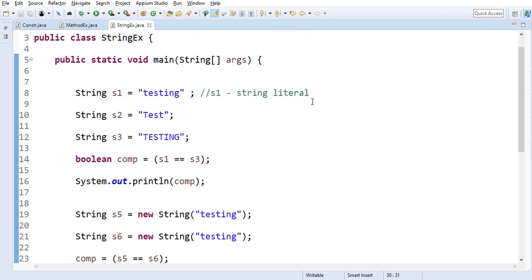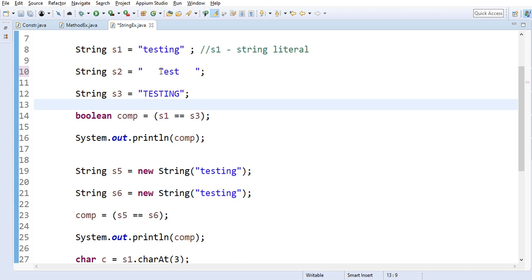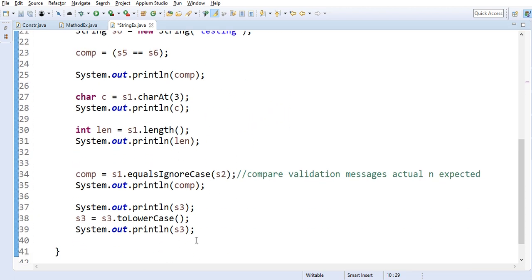Now let's see one more example. If you have spaces over here, and you want to trim the spaces, you don't want the spaces, you just want the text, in that case you will say s2 dot trim.